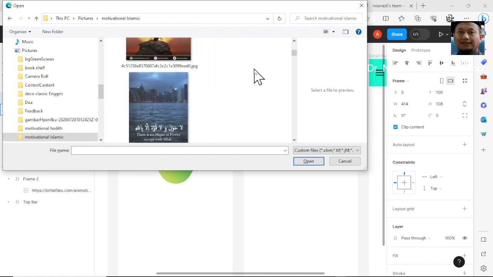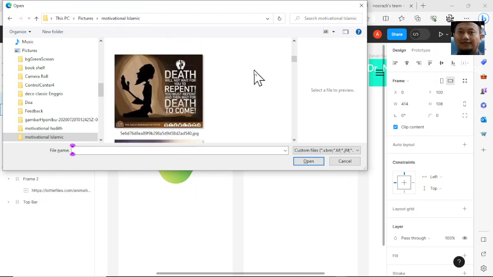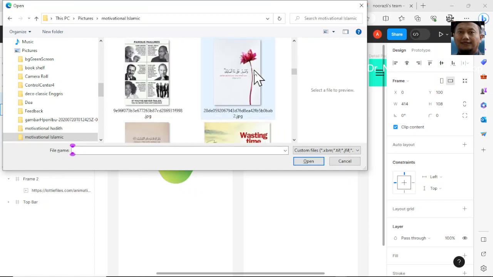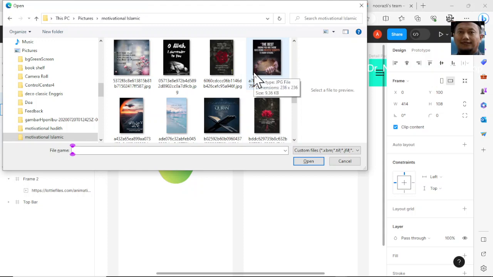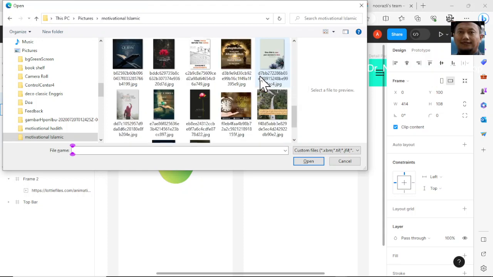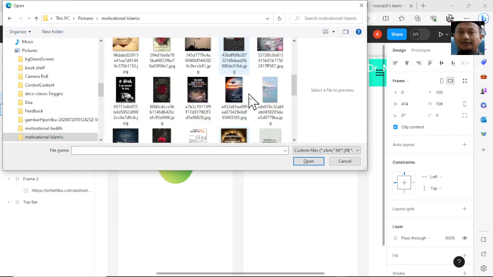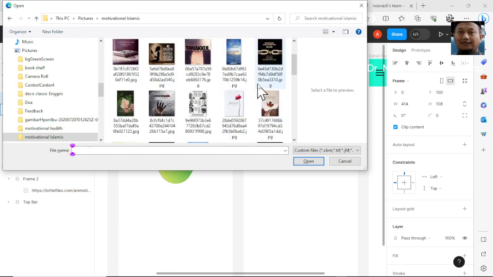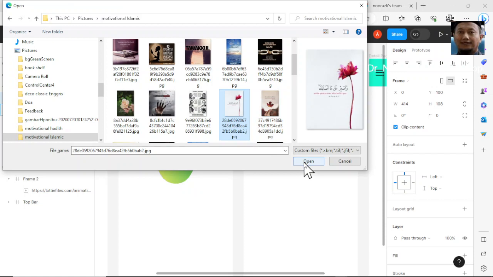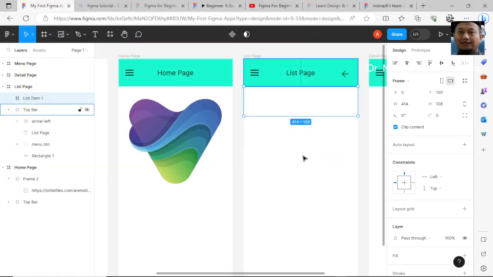I want to use this one. You can click open.